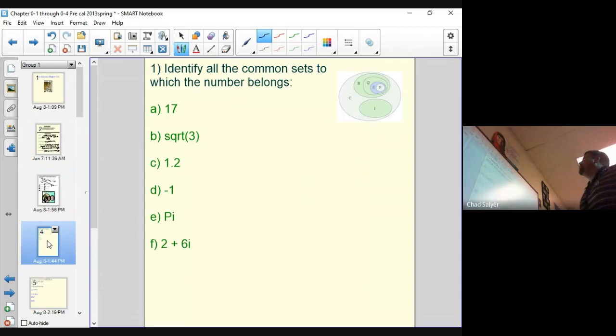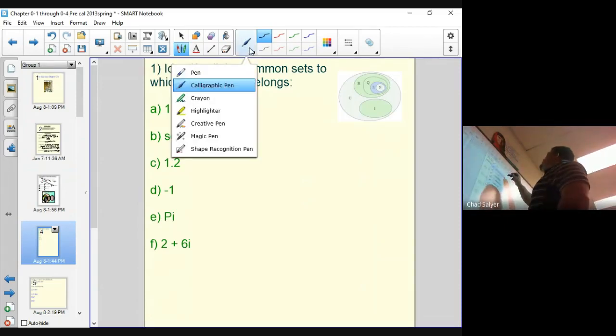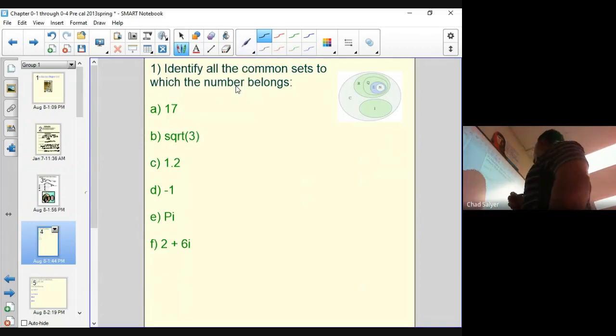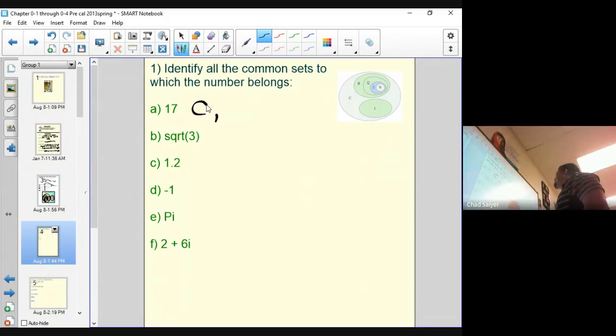Okay, so let's identify the sets to which a number belongs. First of all, 17. Well, it is a complex number, of course, so that goes without saying. And then it's also a real number. And sometimes with imaginary numbers, they use I, and irrationals, they use H. So I'm pretty sure that's what this text does. I've seen it used for irrationals in some texts, but I'm going to use H for irrationals here because I will be the imaginary numbers.